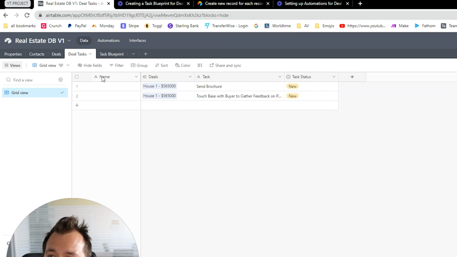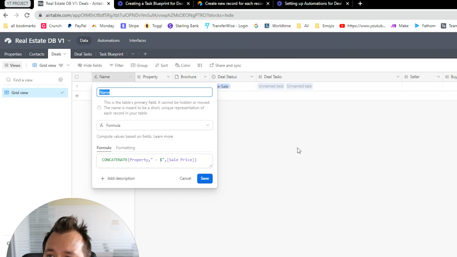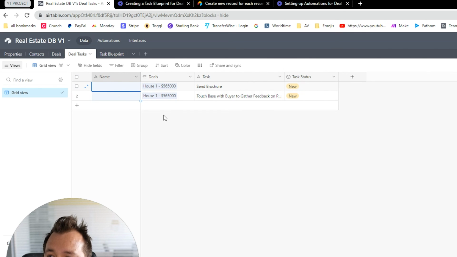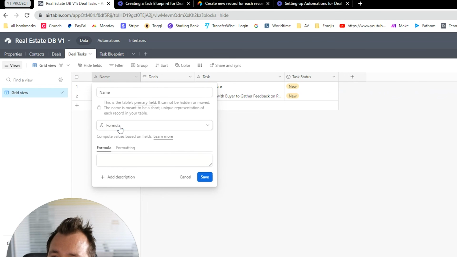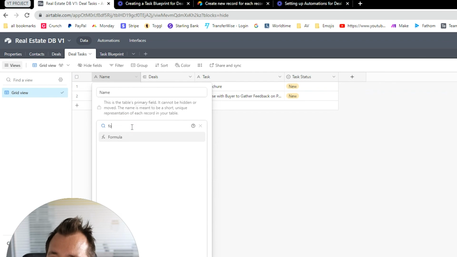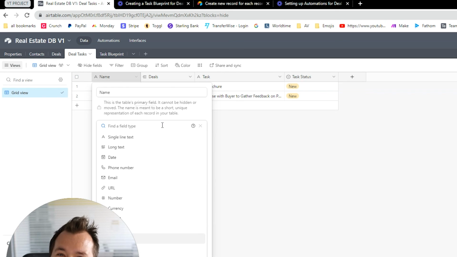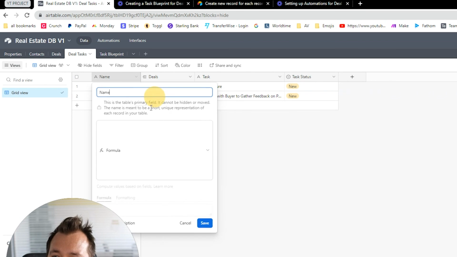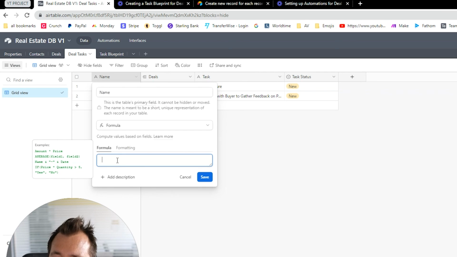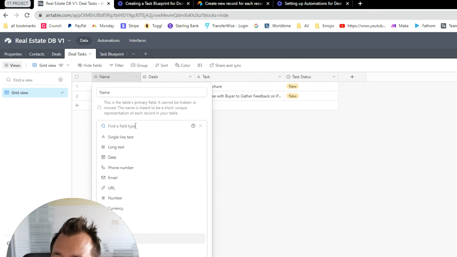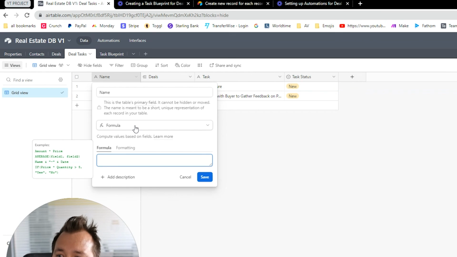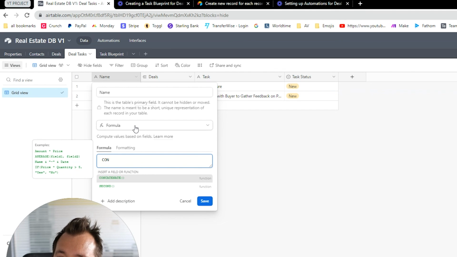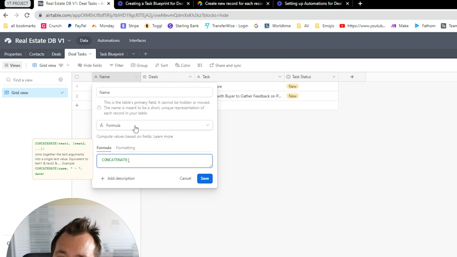So in this case, what I want to do is, again, just like we did with deals, I want to formulate the creation of the name of that task. So again, name, formula. Now, you see how I'm moving from formula to this field over here? I'm pressing tab on my keyboard, and that tabs through until this field gets highlighted. So that's a nifty little trick. So formula, tab, tab, tab, tab. There we go. I can now press enter, and concatenate gets pre-filled.